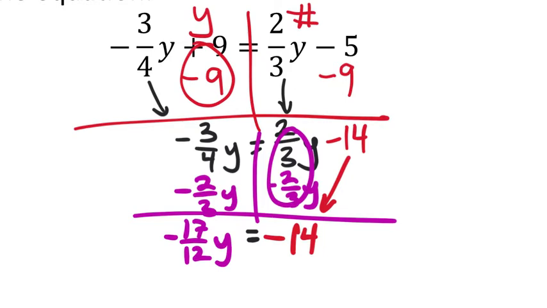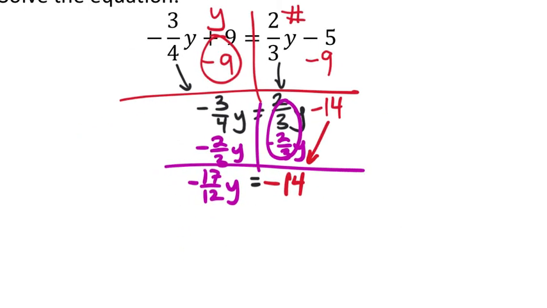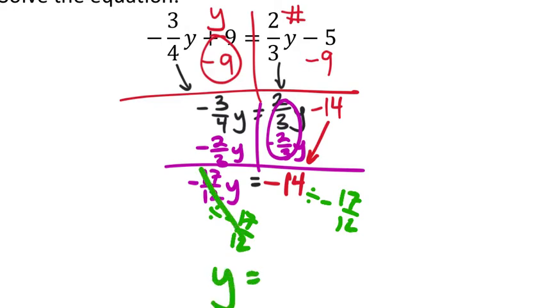Now we're looking at an equation right here at the bottom. It's pretty much the same type of equation that we did in that first example, where the coefficient is a fraction. So let's make that a phantom 1 by dividing both sides here by negative 17/12. So negative 14 also divided by negative 17/12. I get a phantom 1 coefficient of y. Y then equals, so I go to my calculator, negative 14 divided by negative 17, I'm using the N over D button, 12. Enter, I got 168 over 17. And that should do it.